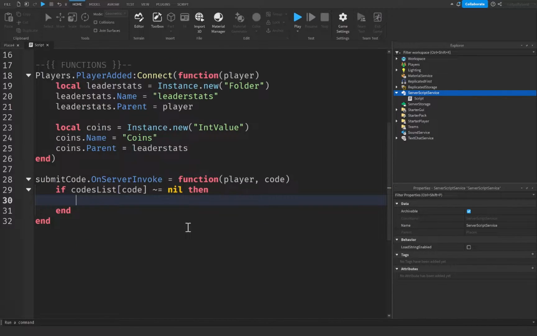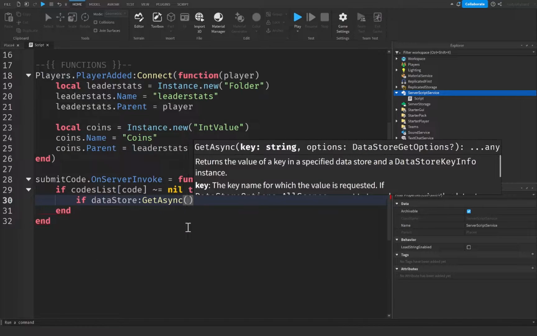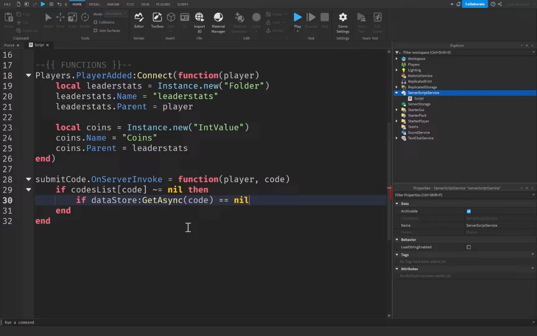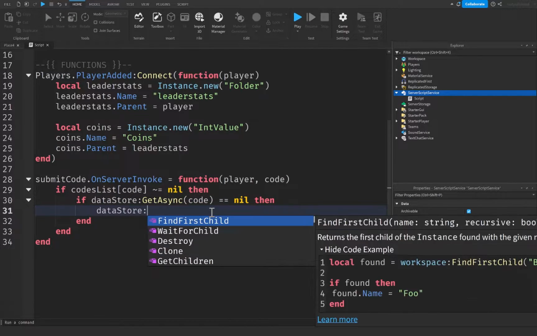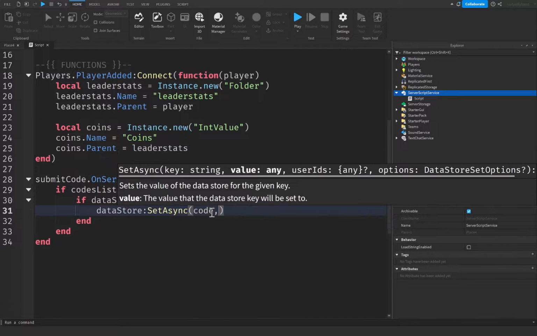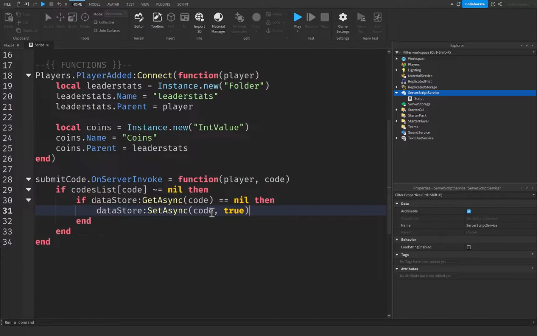Then we're going to continue on, and we're going to say if dataStore:GetAsync(code) equals nil, then, so if our data store does not pick up the data for this code, so if the player hasn't redeemed it yet basically, then we're going to say dataStore:SetAsync(code, true). This is simply going to save the data for our code.